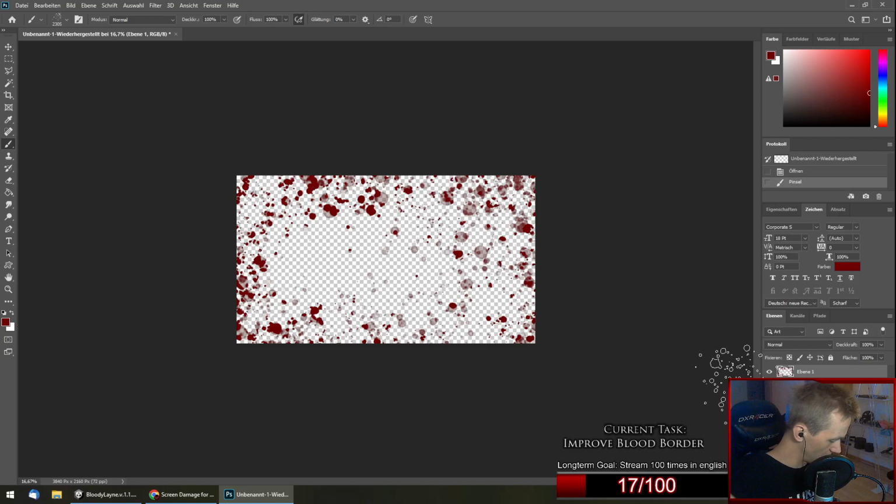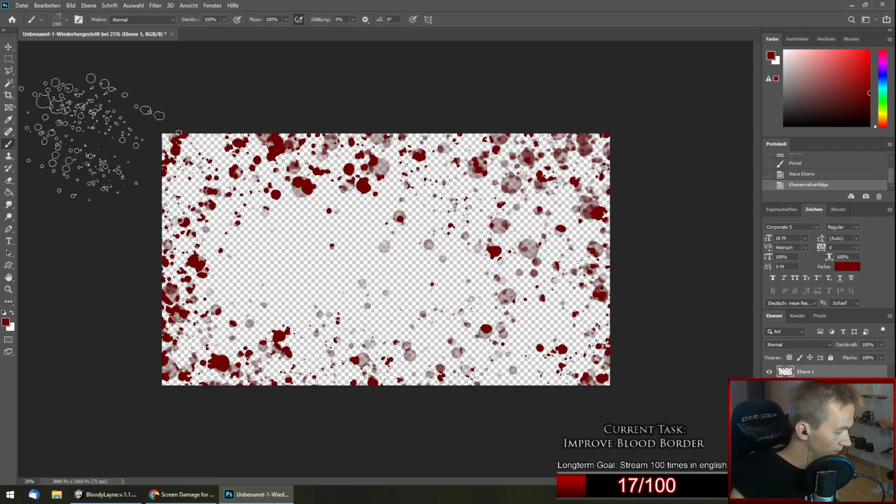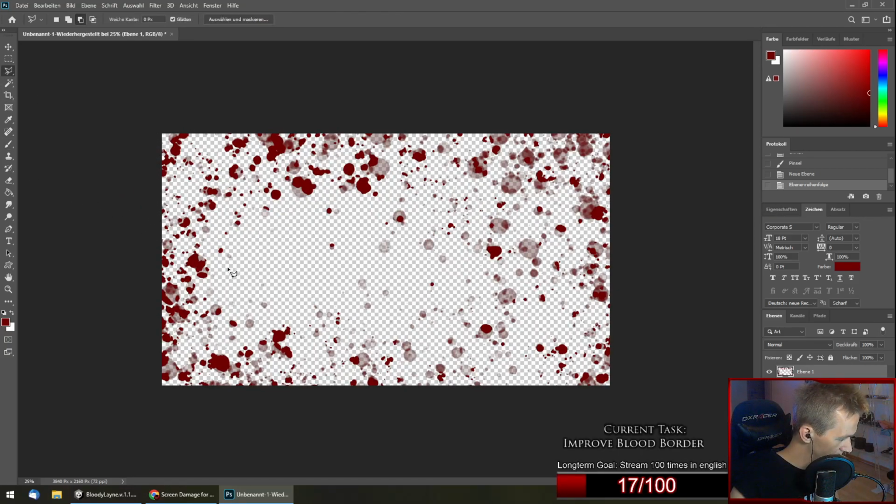Okay. Now we're going to do our layer that we actually want. The first one we're going to strict up, take the middle and erase it. Just try to be a little bit random here.